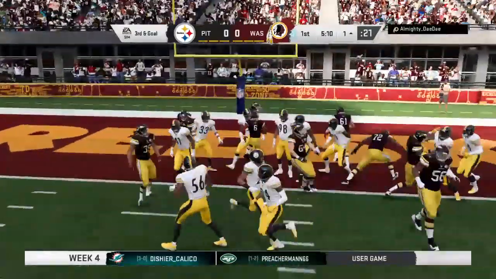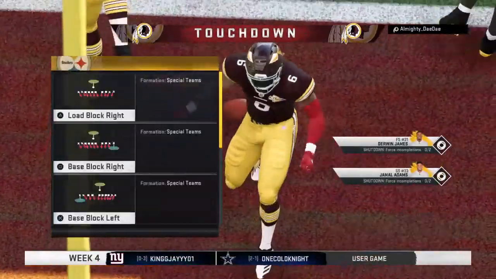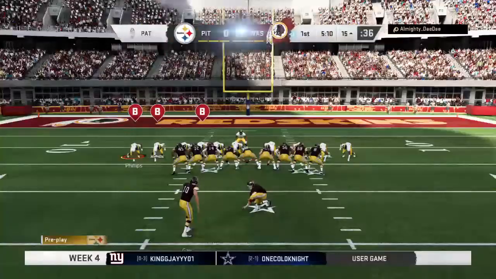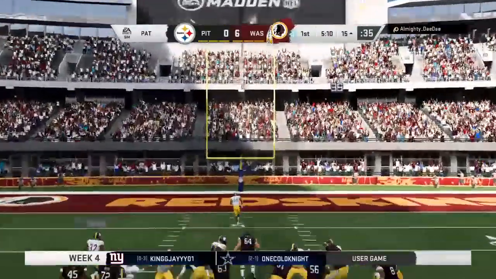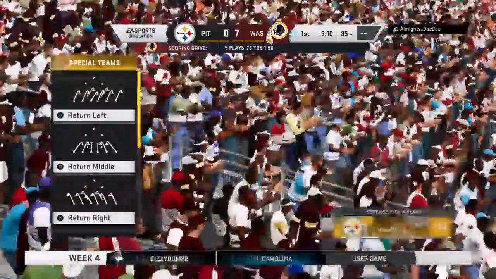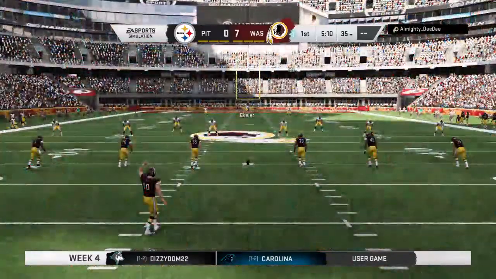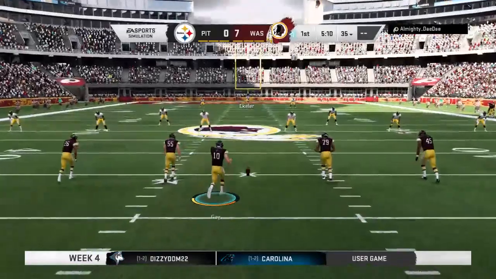They'll try and run it in with Jones. And he is into the end zone. Touchdown, Redskins. Aaron Jones, his 2nd touchdown on the season. And the Redskins take the ball down the field and score on their opening drive. Extra point by Gay is up and good. And it's now a 7-0 game.